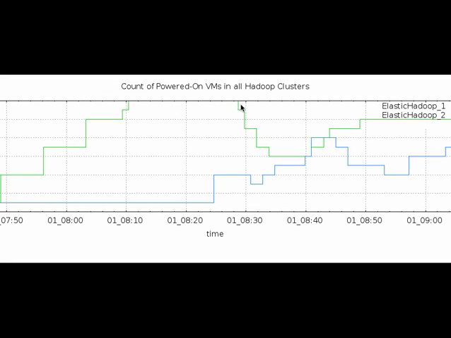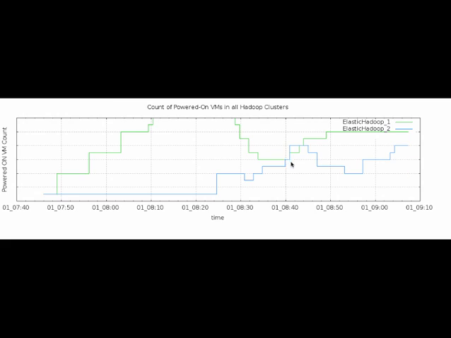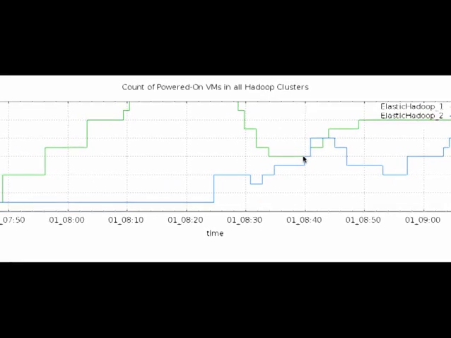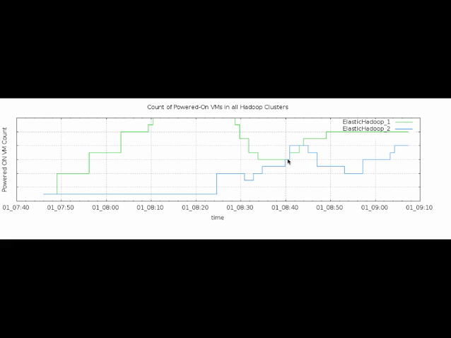That's why VHM made some shrink in this cluster, and gradually both of them were reaching one particular equilibrium point where both the clusters settled down. Then after, we ran some other workload, and that's why we see a lot of shrink and expansion in both the clusters. So that's how Big Data Extensions makes your Hadoop clusters elastic.